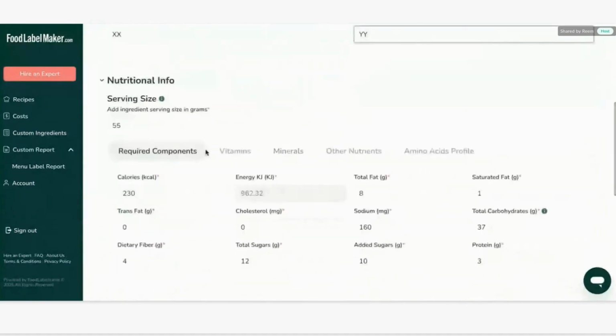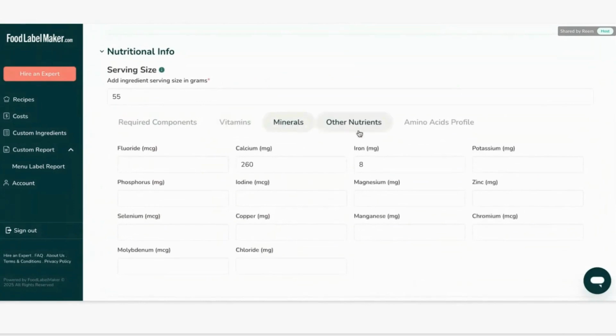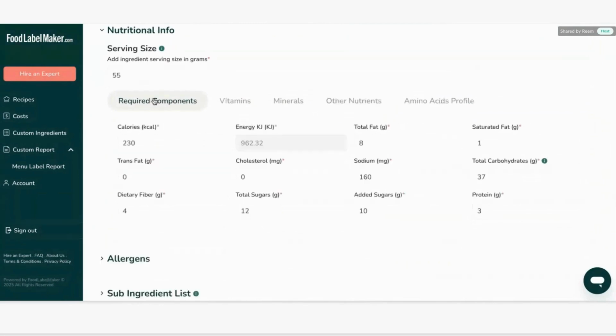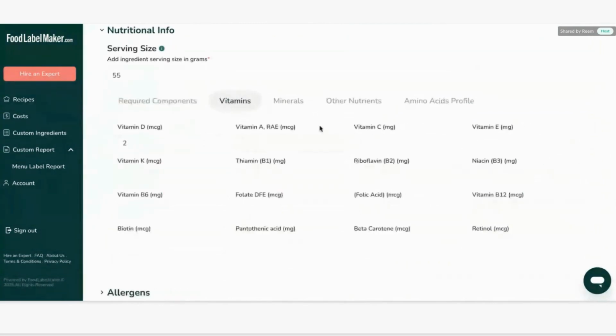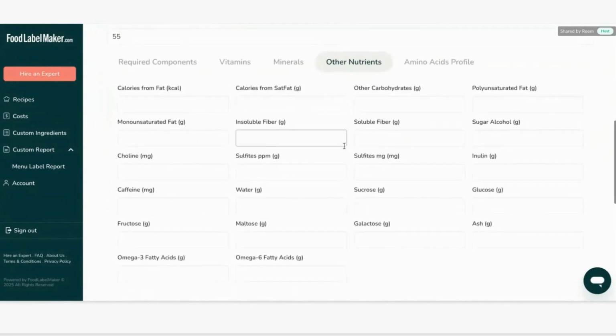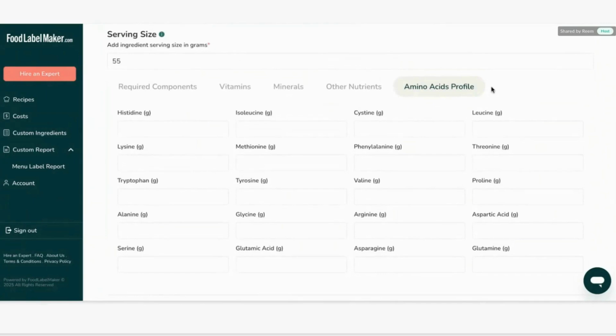Next up is the nutritional information. These were already taken care of by our AI parser, and they parse the information that is present. Of course, the more details and fields your document has, the more will definitely be picked up. Just wanted to let you know that we also have the full vitamin profile, full mineral profile. We also have other nutrients that could be picked up, and the amino acids profile, which is very important for the amino acids pattern report.